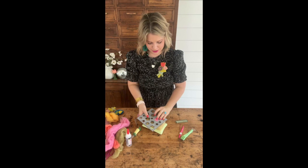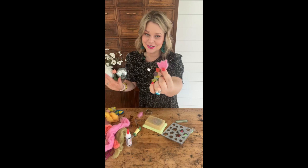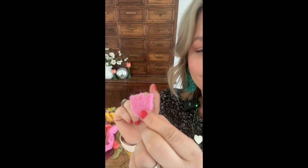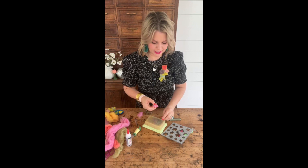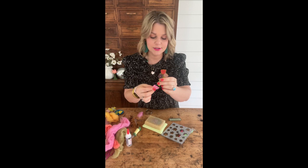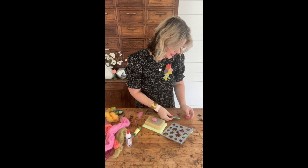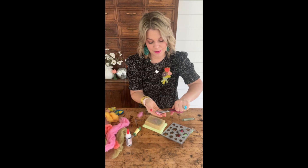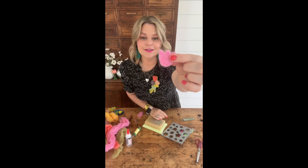Now we're going to pull it apart — look how cute that tulip is! It's got a beautiful defined edge. If you want it a little more defined, you can place the needle in between the tulip sections and just work around those specific areas to get it really defined. If the backing is a little too fuzzy, I've got a little secret — all I do is shave off the back with some scissors. Look at that — tulips are one of my favorites. Peonies are number one, but tulips are right up there.